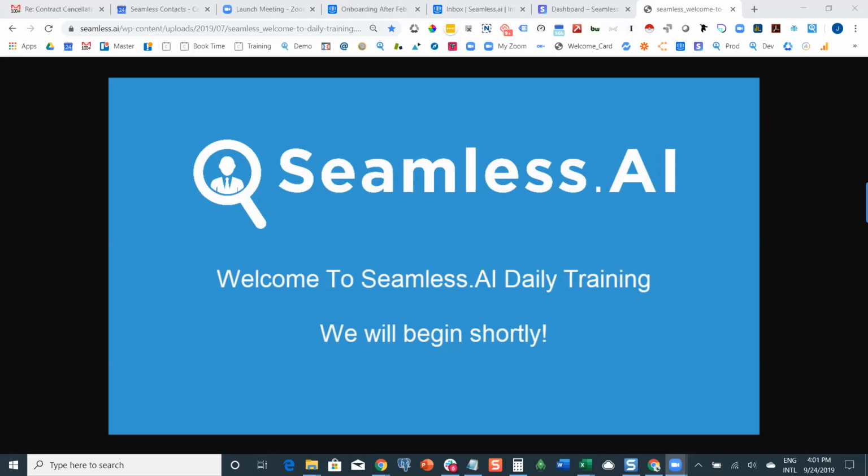And we've modeled this training not necessarily over how we think you should use the platform, because we know every customer and every client is different. We've modeled this over and around how our most successful users have used Seamless to build their pipeline, to exceed revenue goals, and just to access as much of their total addressable market as possible. So today we'll be going through all of those tips and tricks and techniques that we've gathered through working with our customers over the last 2 years and finding out how to best use that. And then I, of course, use all that information, any feedback that we get, to propel our product forward and to build the best product for our users.